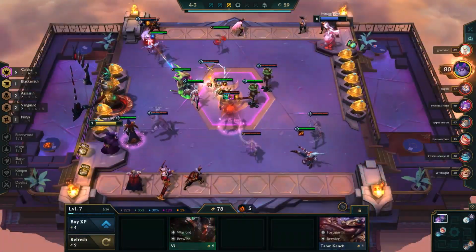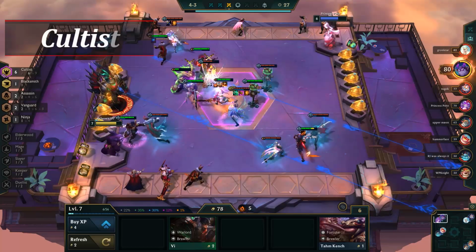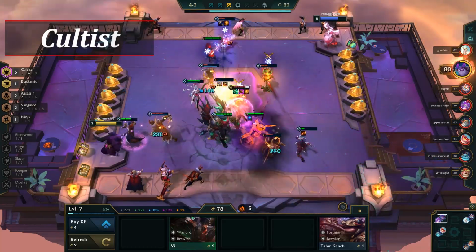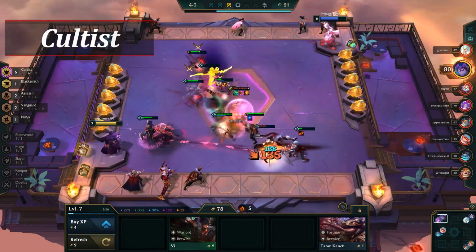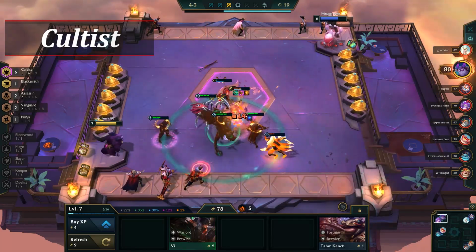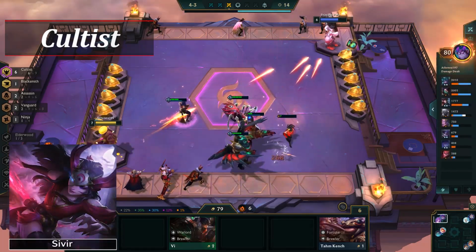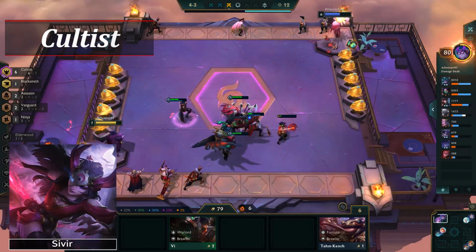The king of the mid game goes to Cultist, as this synergy is easily one of the strongest Stage 3 and Stage 4 comps. That is assuming you're able to hit 6 Cultists. After the mid game, this trait does fall off, though it is saved somewhat by Sivir, who is still used in the late game as a main carry when 3-starred.